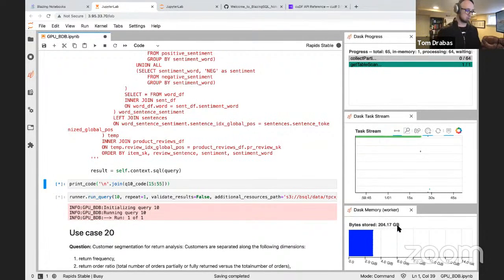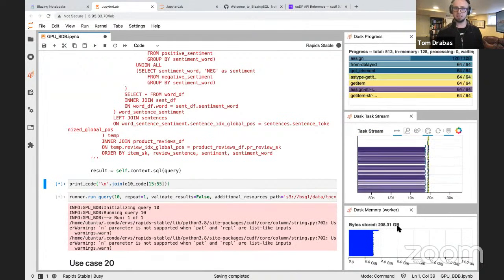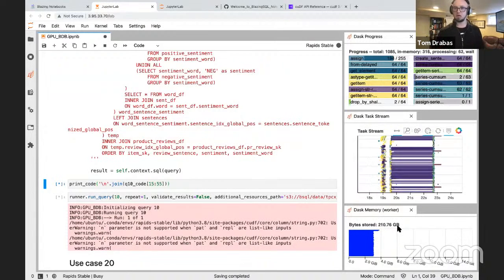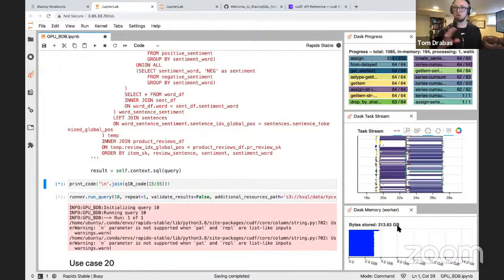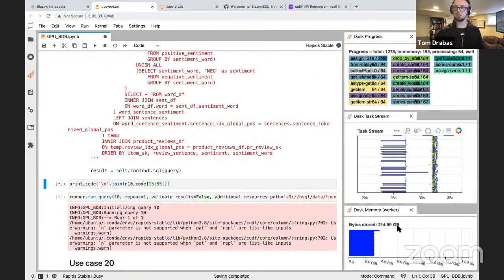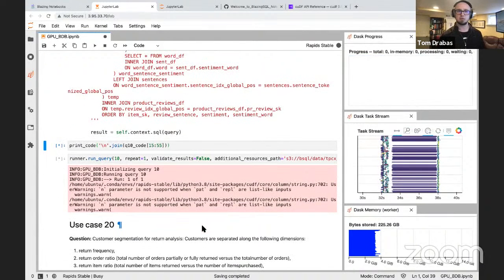This is not necessarily indicative of how big the data is in memory or on disk, because Dask will handle that very gracefully. If you cannot load everything into memory because you are limited there, it will do quite a few nice tricks in order to keep it organized and not run out of memory.